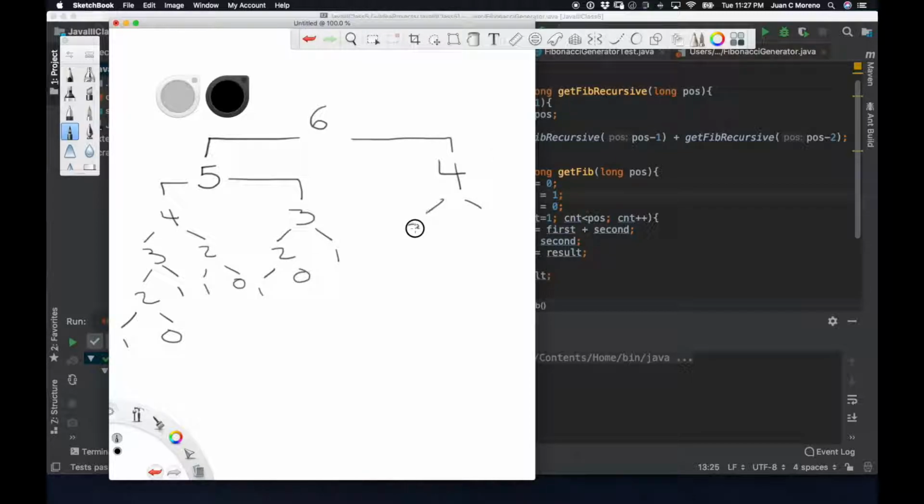It's going to be 3 and 2. Then here it's going to be 1 and 0. And then down here it's going to be 2 and 1, the same tree that we drew here, and then a 1 and a 0.